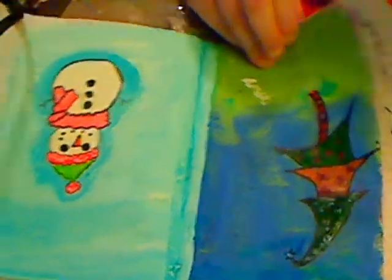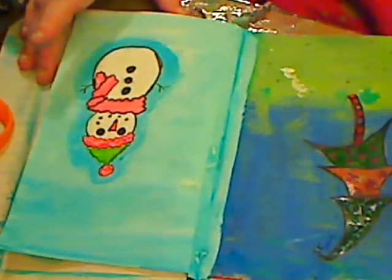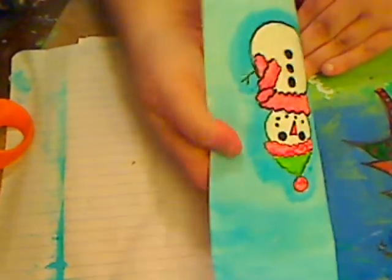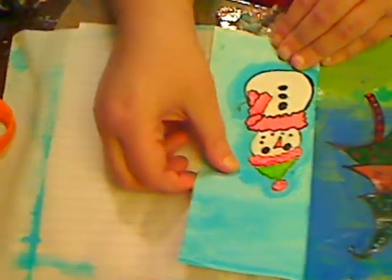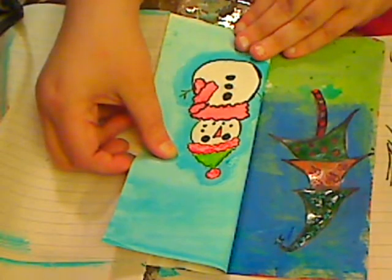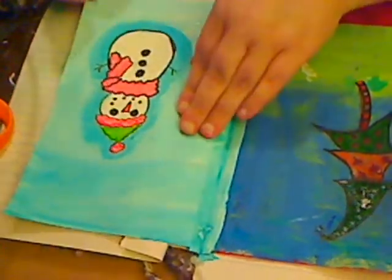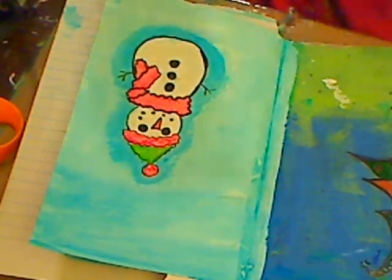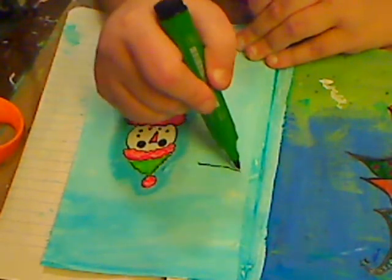And then I'm done. That's the kind of tree. So you can coordinate these two together so that they are on one page, say. So if we folded this and put it right there, then we would have a nice little painting, if I would have done it all in one piece. I didn't. So he needs something in his sky. So I'm going to go back and just kind of do a little.